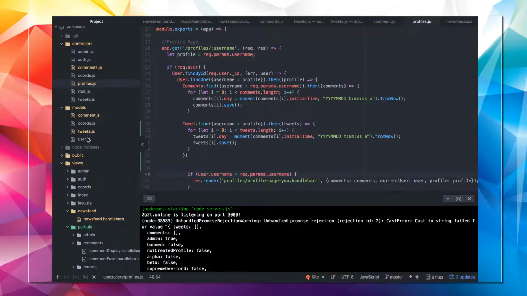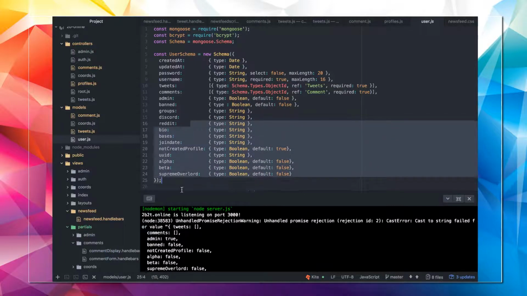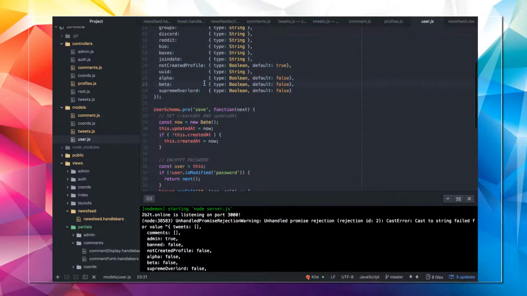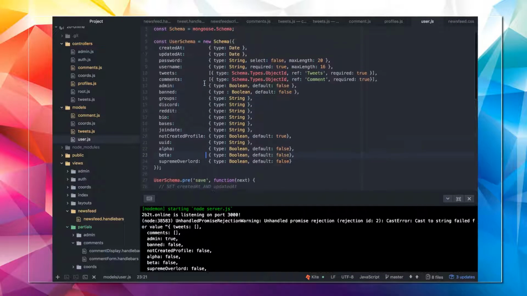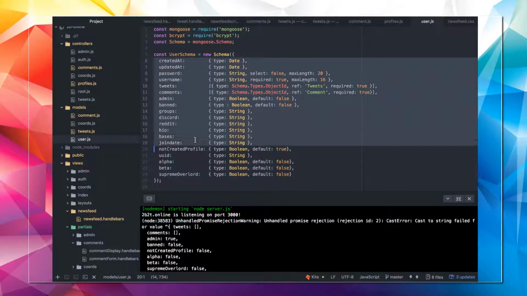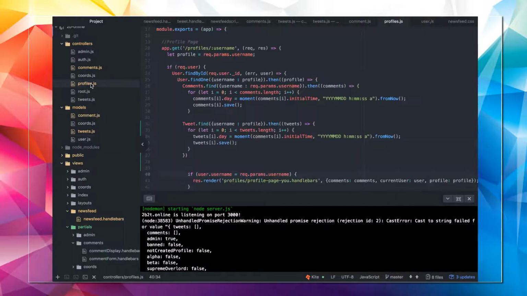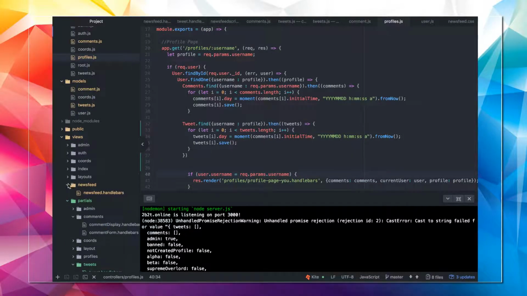Do we need... Does user have tweets? Does it have posts or comments? I don't think it needs to. Groups, Reddit, basis, join date, not created profile, UID, alpha, beta, supreme overlord, which is just like a super admin, I guess. Oh, I'm doing that to call twice in a row. Huh. Okay, let's look back up at the profile page. It doesn't look like that's working. Here, we're gonna put them in and see what it looks like.